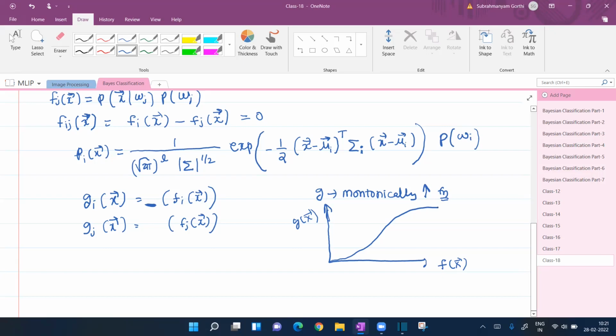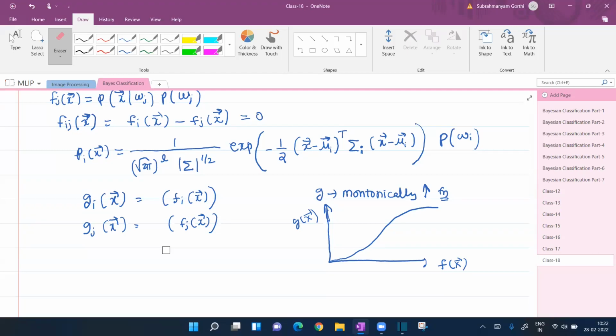Now the question is, how do you compute instead? If I give you g of x bar instead of f of x bar, how do you compute the decision plane? Or maybe if you want to just think about it, meanwhile, let me pose you another question. What is the monotonic function that you would perhaps suggest here, by looking at the expression that I have for phi of x bar?